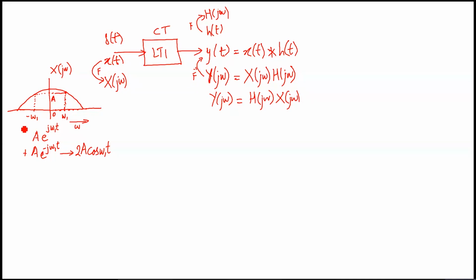This is something very important that you understand right now, that is how we see this plot of X(jω). I told you that X(jω) is sort of the equivalent of the coefficients that we have for complex exponentials. And if you plot X(jω) against omega, we say that this is a plot showing us the distribution of frequencies, or frequency contents. But more technically correct is that it is showing us angular frequency content. Angular frequency is related to actual frequency by a factor of 2π, and we have talked about it earlier also. So this X(jω) is basically the angular frequency content, or frequency content, of your signal x(t).